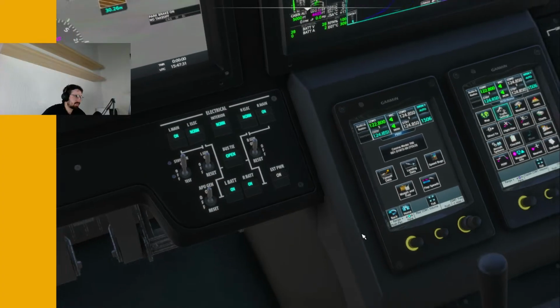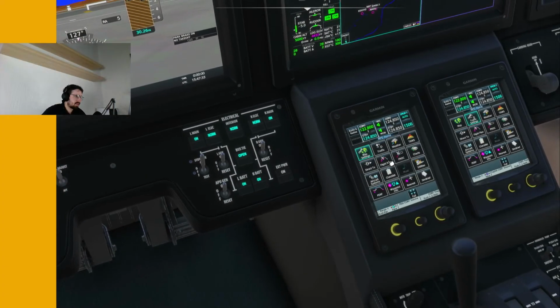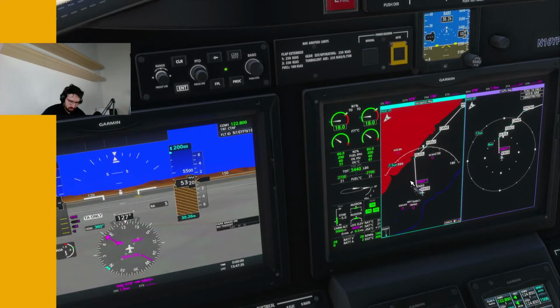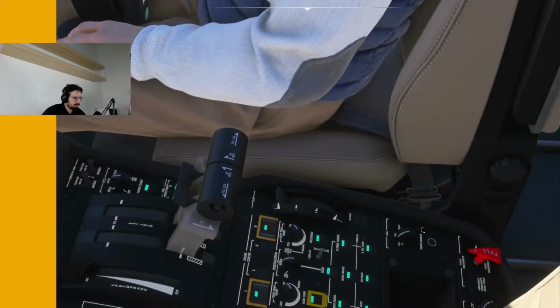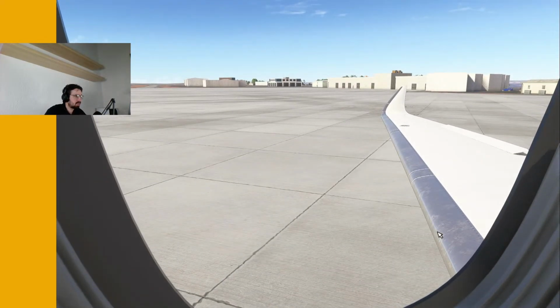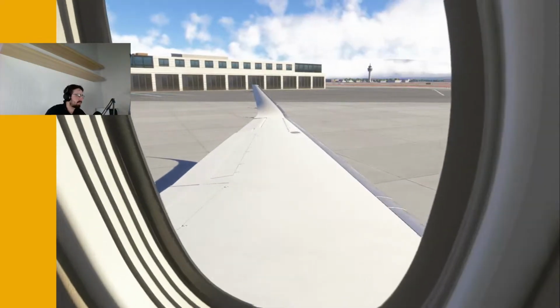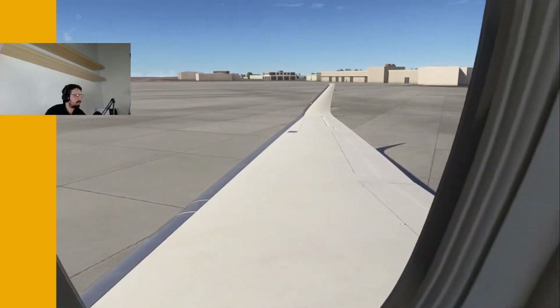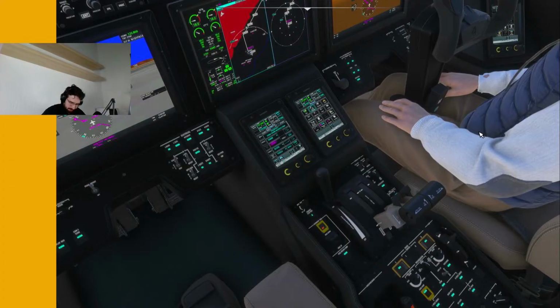Yeah, okay. All right, let's go here. So we have 2 engines, AP off, speed brake check. Okay. Flaps 1. Let me go this side. Flaps 1 set.